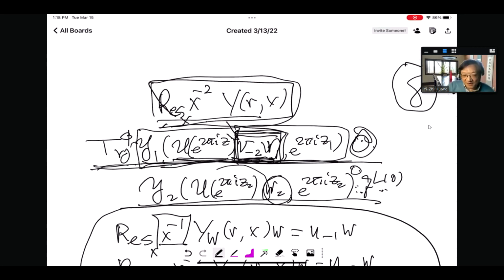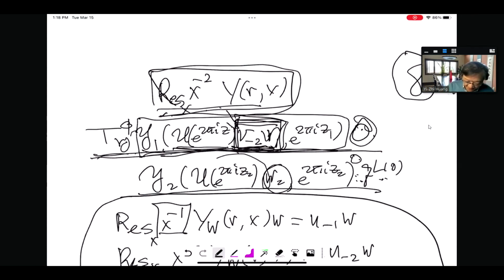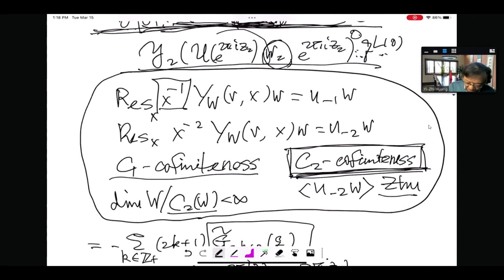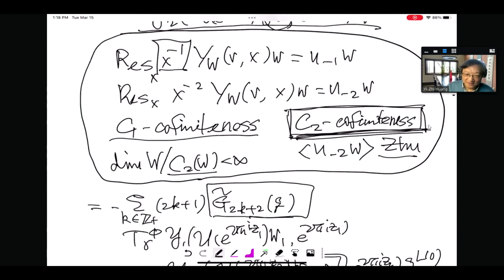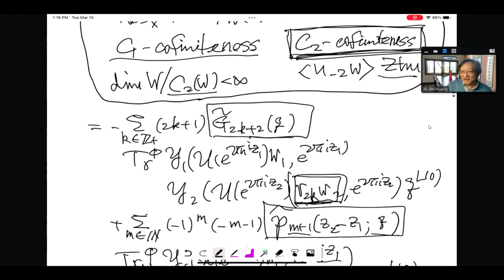When you do this process, the interesting part is that originally the Jacobi identity involved this rational function on a sphere. When you do this, you will have an infinite sum of this rational function, and this infinite sum turns out to be exactly this Eisenstein series and Weierstrass P function. So for the derivation, you have to work with the definition of intertwining operator, but the result indeed agrees with just this abstract definition. So that's what's going on. Okay. I think I understand.